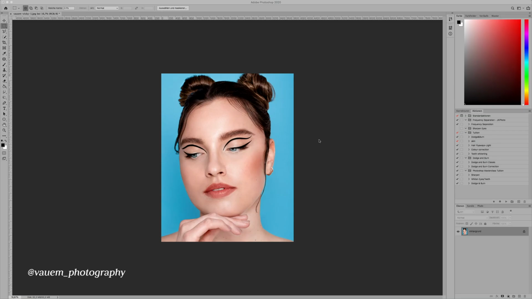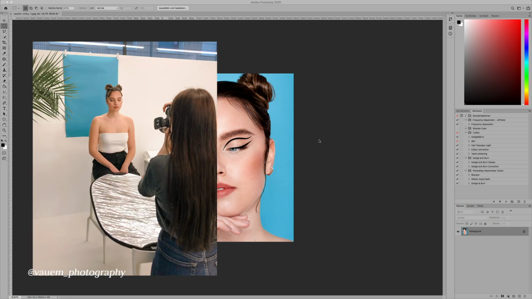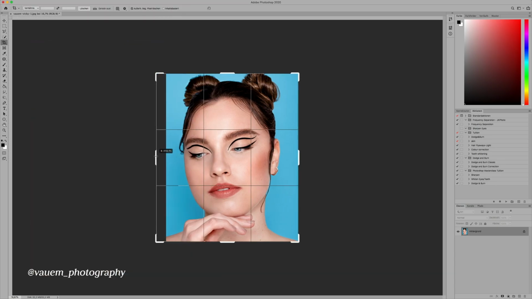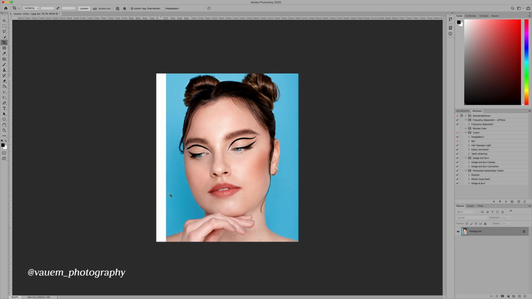Today I'm going to show you a super easy way to expand your backdrop or your photo. I found out about this hack because I shoot with pretty small backdrops, and sometimes something like this happens where the backdrop doesn't go all the way to the end of the photo or doesn't surround the model completely. I usually pick those backdrops just because I love the color so much, so I could use a bigger backdrop, but if they don't have the color available, then I'd rather pick the color than the size of the backdrop, if that makes sense. There's a super easy way to fix this in Photoshop, and I'm going to show you exactly how to do that.